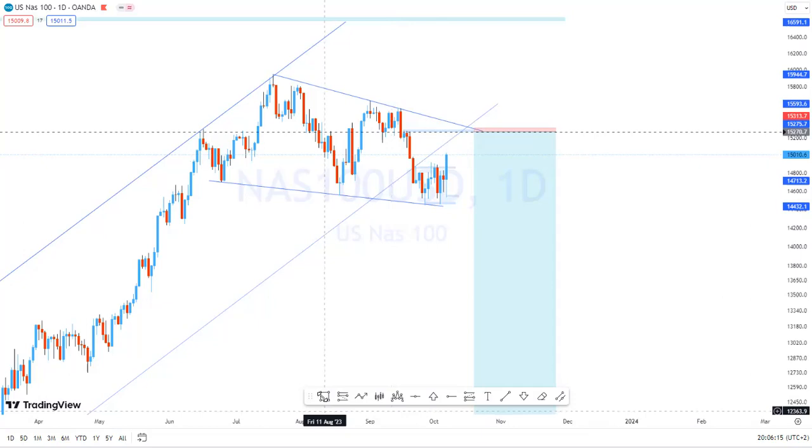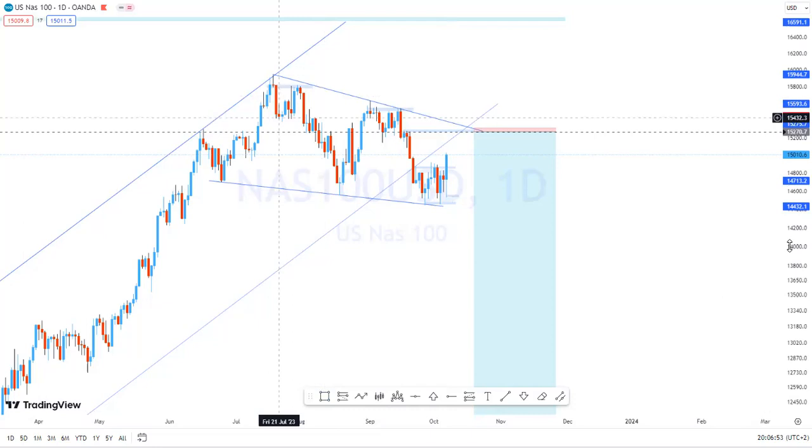If you can check, we had formed a double top over here. This is not picture perfect, and we find that we had formed another double top over here. Nasdaq is not perfect. We find that we had formed it again over there, and if you can check, we had our neckline over here. If we go to the lower time frame, I can bet you this is a retest on the lower time frame.